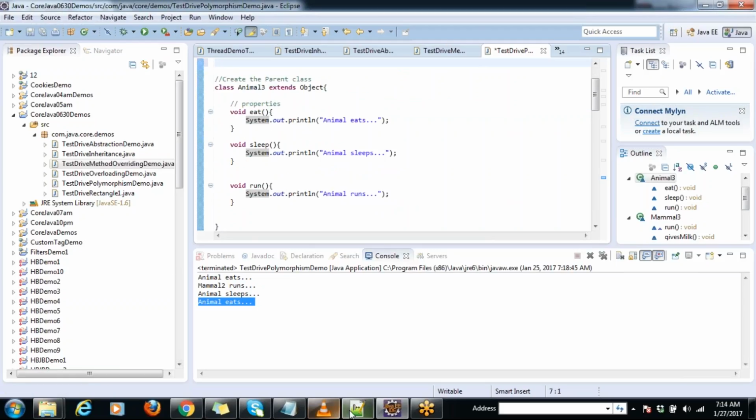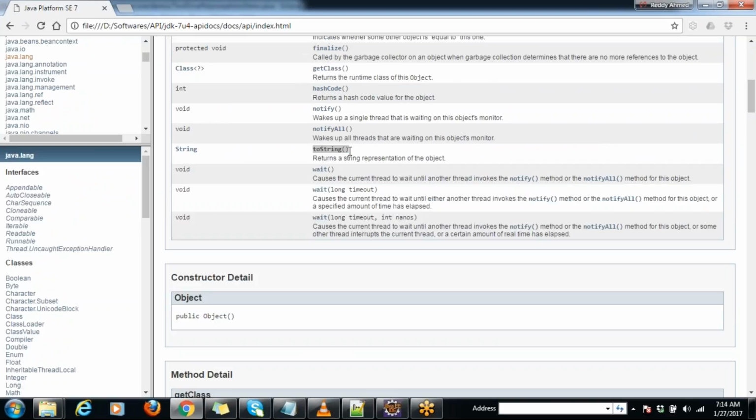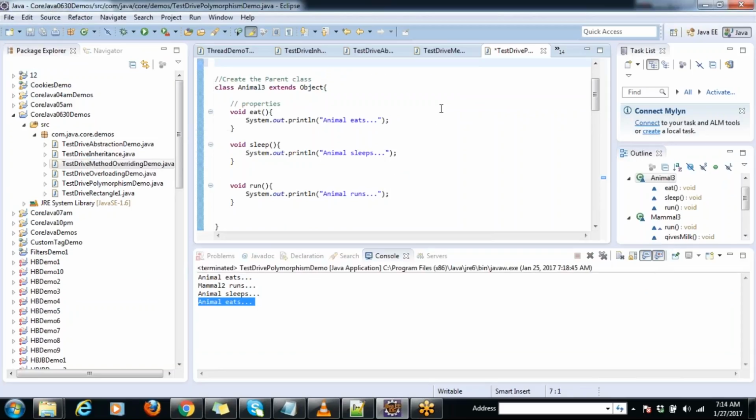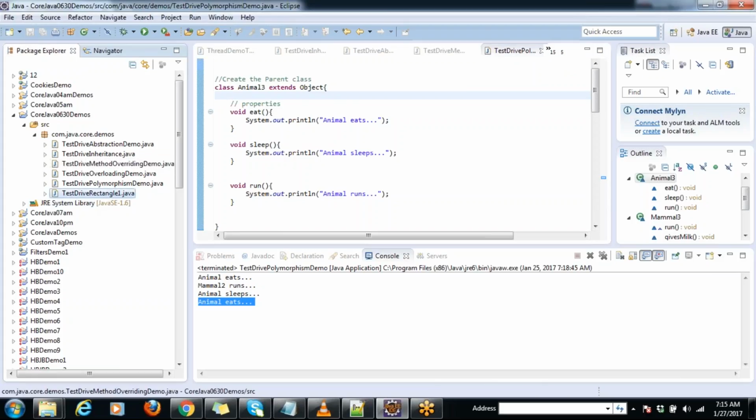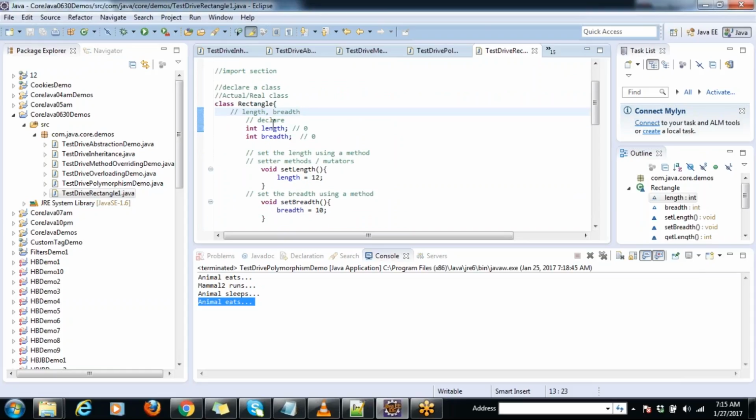So before getting into other things, I have to give you an example of the toString method. Let me give you an example considering our previous example, that is the Rectangle class. Here you can see I am referring to the previous example.